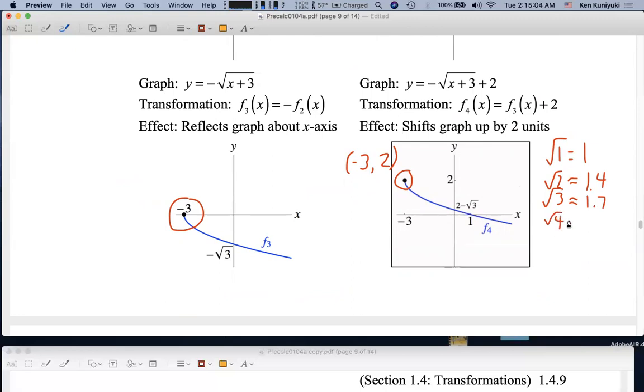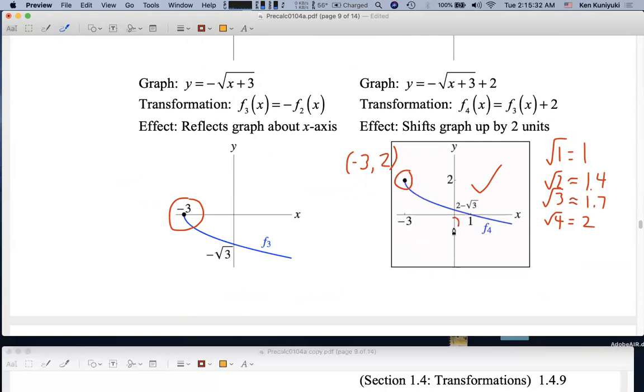It's good to know some of these basic radical approximations. So root 3 is about 1.7. 2 minus root 3 is about 0.3. So this y-intercept is just slightly above the x-axis. That may be good to know because you might be curious whether the graph is going through quadrant 1 or quadrant 3. It turns out to go through quadrant 1 and not through quadrant 3, though you may not know that until you do some point plotting or figure out where the intercepts are.